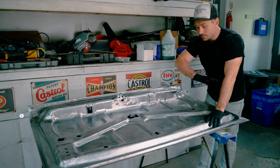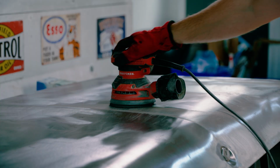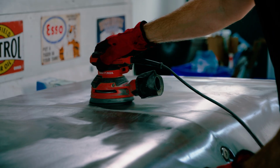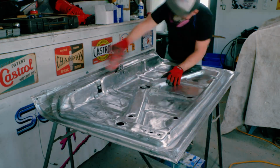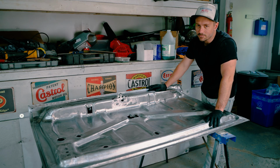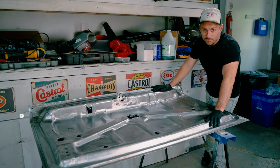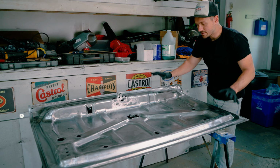Now, prior to doing any of this, once we had it all sanded, I actually took the time to take a 120 grit on an orbital sander and just scuff up the entire surface. So I scuffed up the entire top, and then I flipped it over and did the same thing on the bottom. The reason for this is epoxy primer adheres much better when there's tooth to it, so you're basically leaving a little bit of a rough surface for the paint to adhere to. So I want to do that. But at the same time, it also makes it nice and clean.